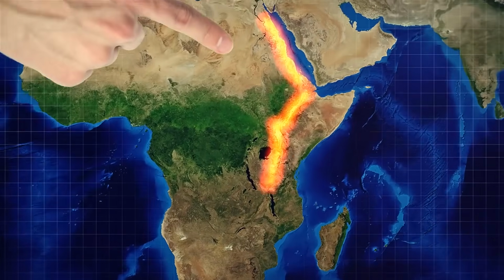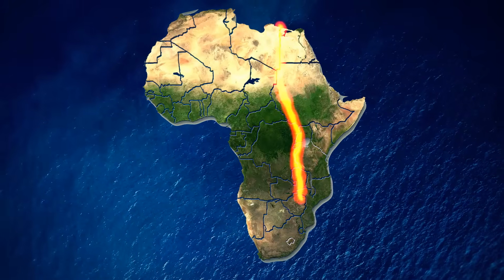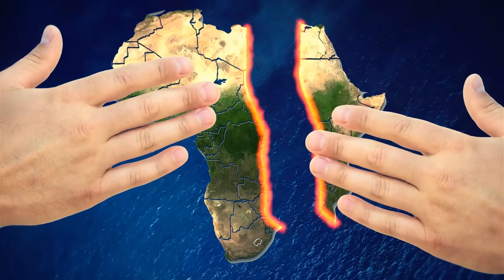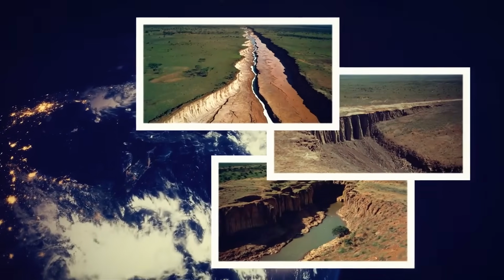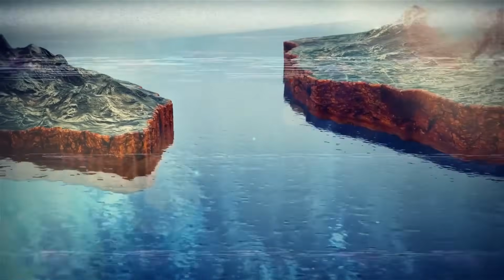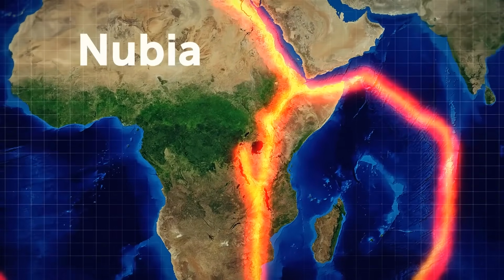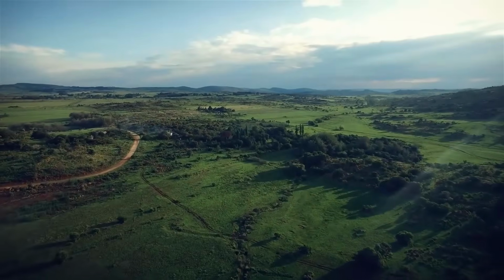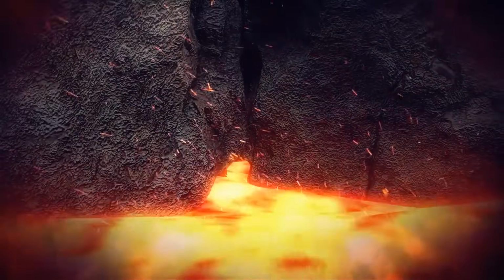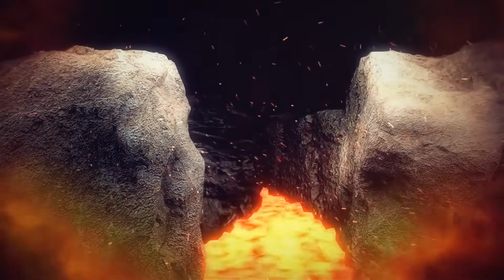This huge geological phenomenon stretching from Jordan to Mozambique shows us the gradual splitting of the African continent into 2 subcontinents. You can find rift valleys all around the world as proof of how tectonic plate movements are changing the planet. The East African Rift shows the underlying dynamics of the Nubian and Somali plates. The Nubian plate bears most of Africa, and the smaller Somali plate cradles the Horn of Africa. The 2 are gradually moving away from one another, which causes the formation of crevices within the rift valley.